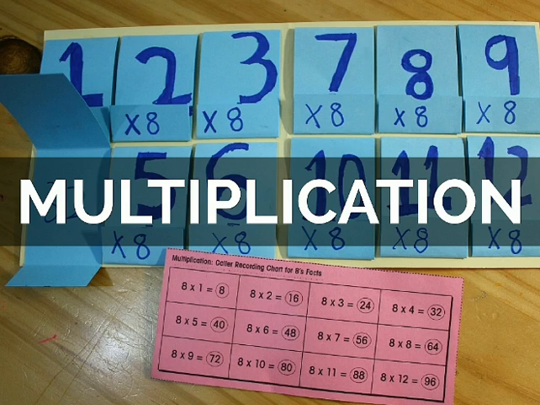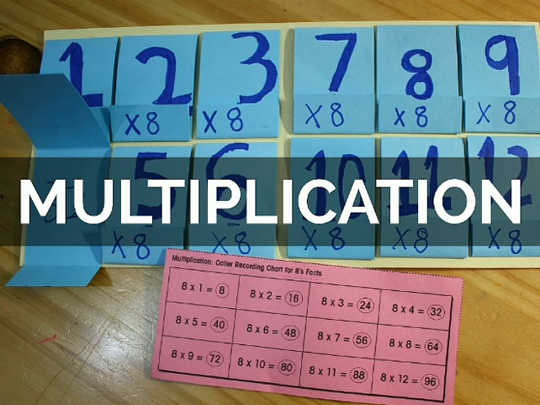Now, multiplication is an extension from addition. So in fact, one of our most primitive definitions of multiplication is that it is a shortcut, shorthand way of dealing with repeated addition. 6 plus 6 plus 6 plus 6 plus 6, 6 groups of 6. So it's easier to deal with that through a multiplicative sense than it is in an additive process.